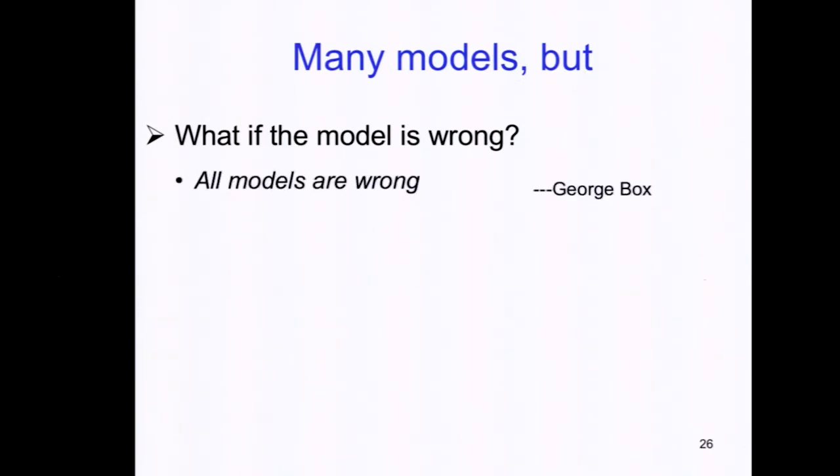as the famous statistician, George Box, said. I don't work in statistics, so I don't know how famous he is, but apparently if you Google this quote, it's an extremely famous quote. Probably because he is the first to say it. All models are wrong. What's the point of doing this? The point is that the second part of the quote is that some are useful. So it basically says that this is the limitation of statistics, right? Statistics assumes something about the model, and then all of the theory is based on the assumption that the model is correct. There's nothing you can do.